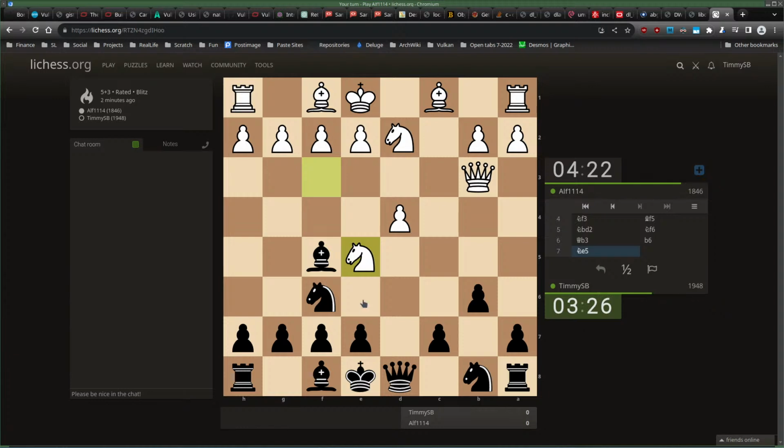I just push this to develop my knight instead of going mate. I could put my bishop back maybe and then take here. Bishop here, he defends that probably. And then I still have nothing. Nah, bishop is very good there.